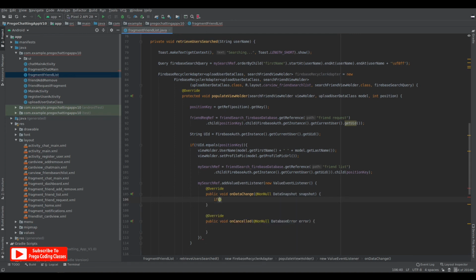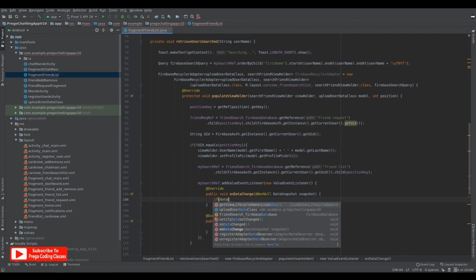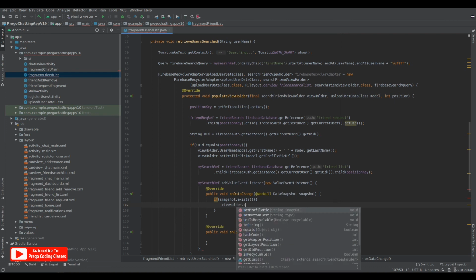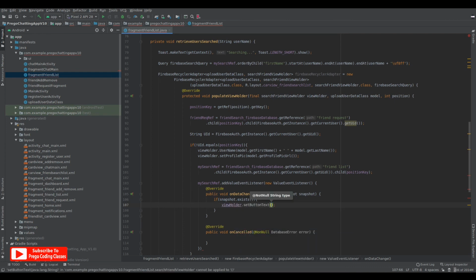So if snapshot.exists, we'll say viewHolder.setButtonText invisible.